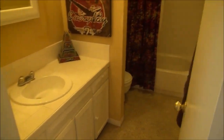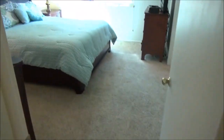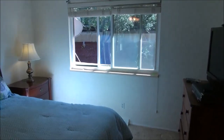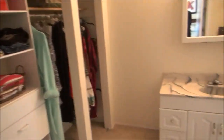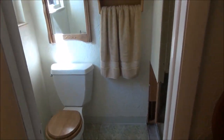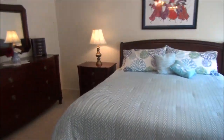Here's the guest bathroom — it's a full bath, tub shower. And here's the master bedroom, a nice size overlooking the backyard. Here's a large walk-in closet with a vanity in it leading to the three-quarter bath. There's a shower in there. That's the three-quarter bath and walk-in closet, and there's a second closet here as well.